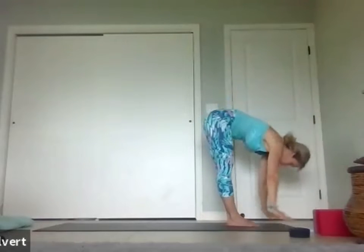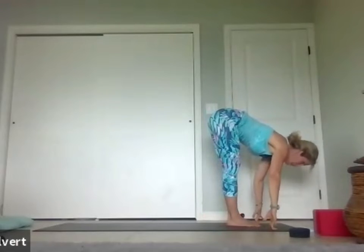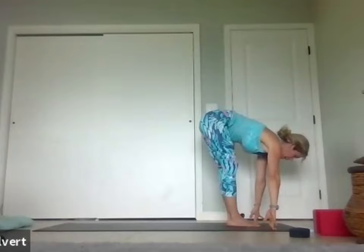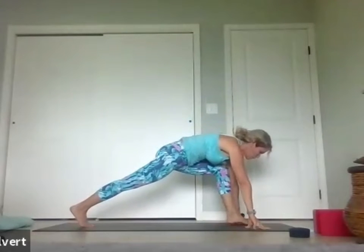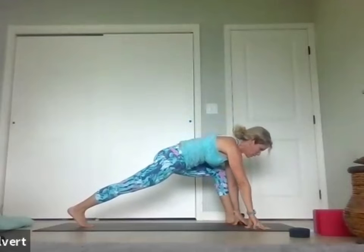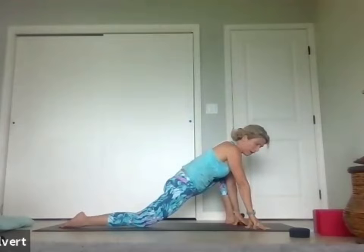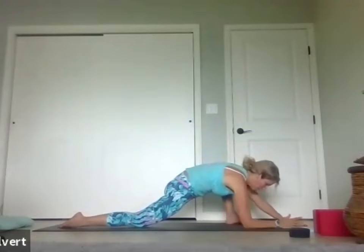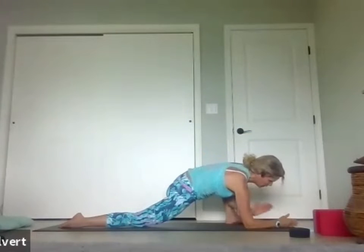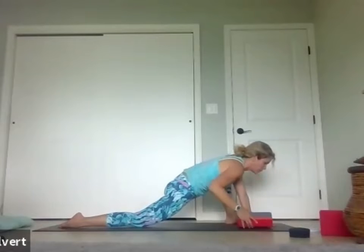Exhale, forward fold. Inhale, flat back. Exhale, step your left foot back into lunge. Heel toe your right foot out 3 to 4 inches and bring your knee down. Option to use blocks underneath your forearms for forearm lunge, or you can walk the hands forward or rest the forearms down. If you're leaning to one side only on the left elbow, that's a cue that this is a little bit too deep. So raise yourself up.